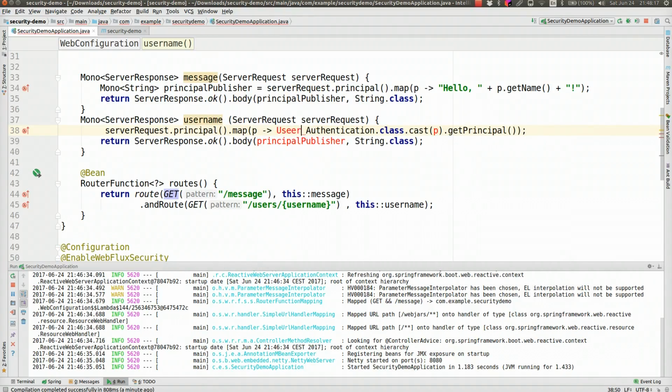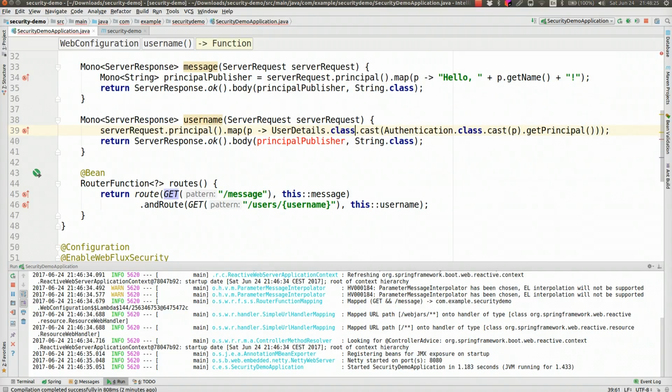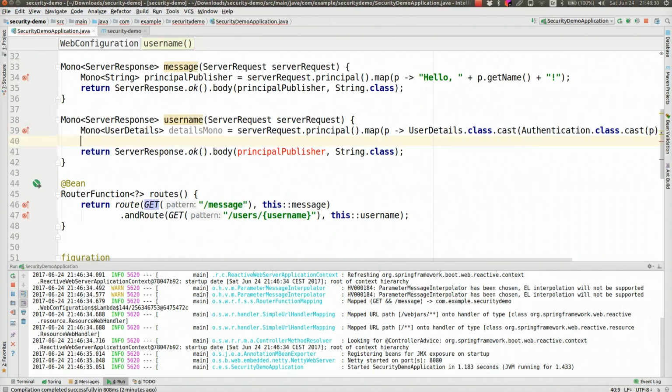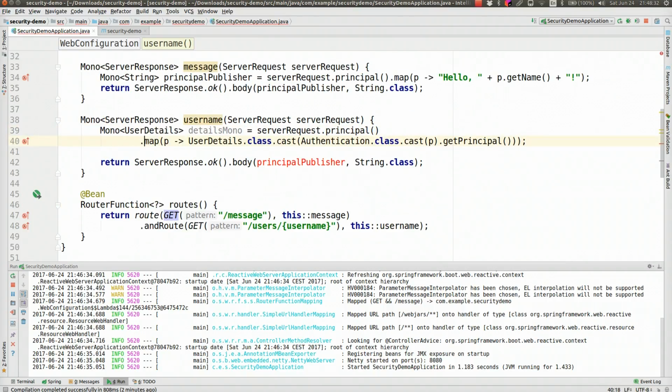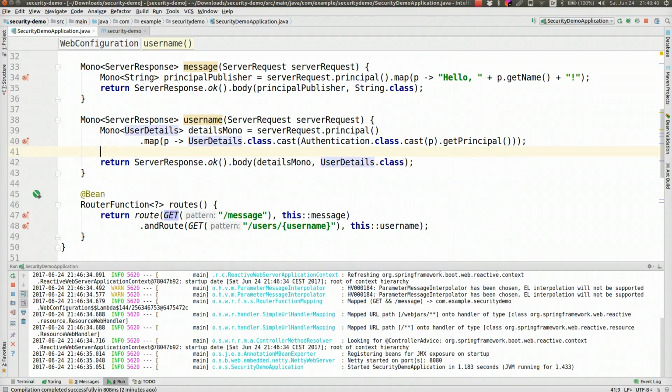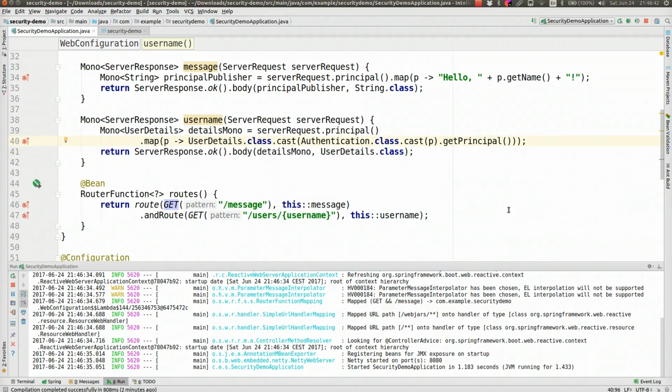That's the very same user details that we've just persisted in our repository a few minutes ago. So we'll turn that into a user details. And there we are, there's our user details reference. We can dereference that to a details mono, and maybe clean that up a little bit. There we go. So now we'll put that there, details mono, and we'll tell the runtime that this is a user details object that should be treated as such. And let's just confirm that that works.